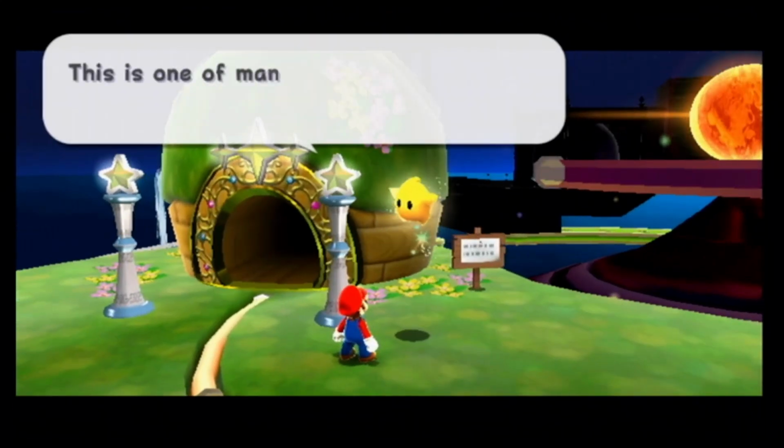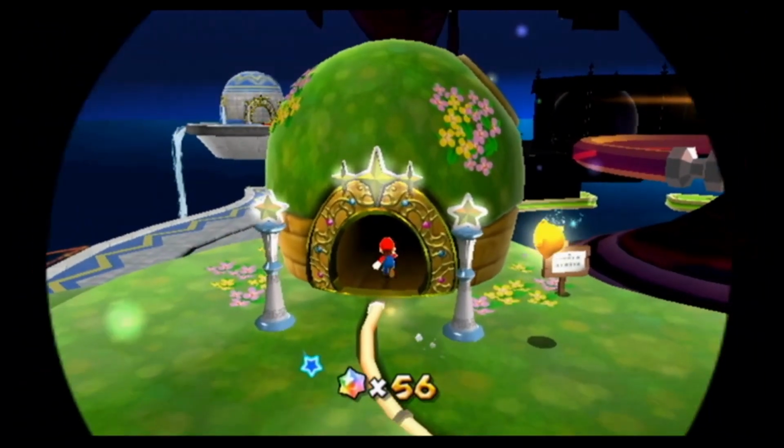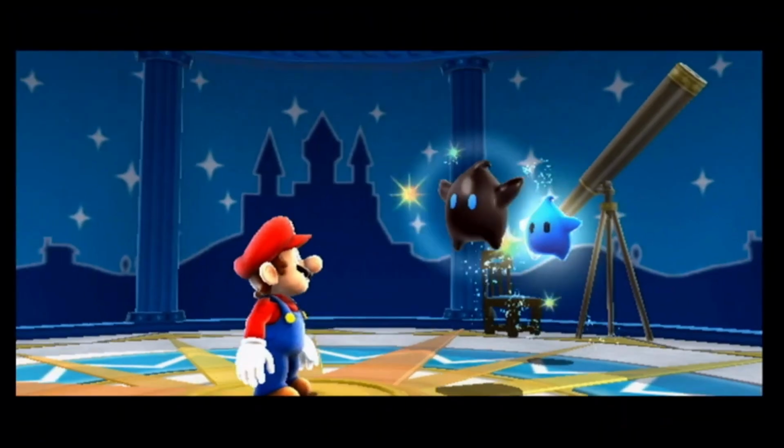What do you have for us? This is one of the many domes on this observatory. We call it the terrace. So yes, as you know, this is the terrace. So let's go ahead and enter.